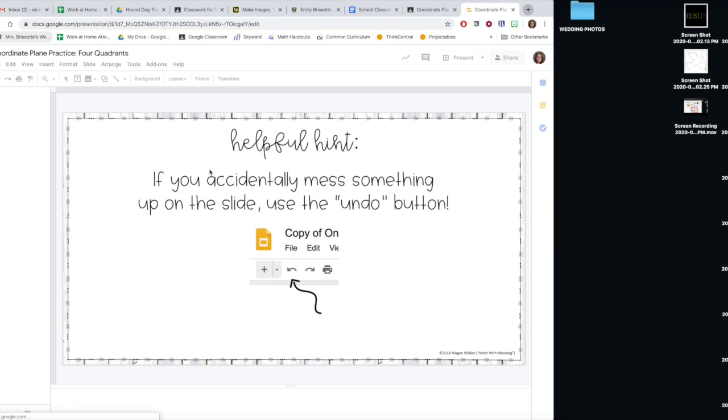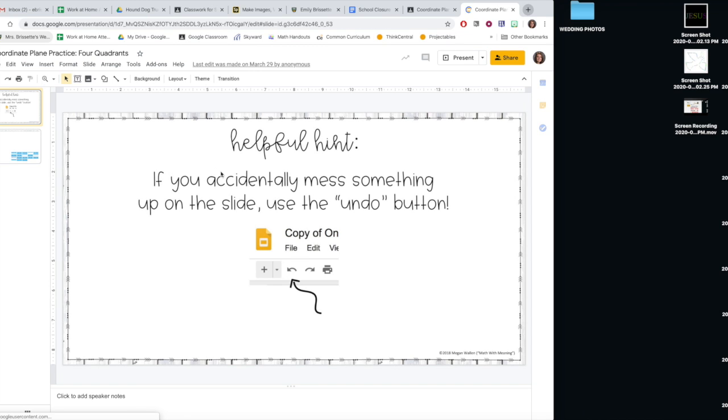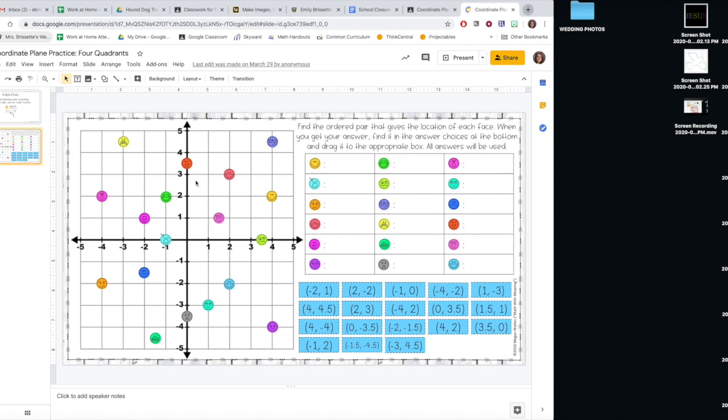With one quadrant, you're just working with one part of a bigger piece of the coordinate plane. You guys have only been working in this section. Today you are going to be working in all 4 quadrants because the x-axis and the y-axis actually go on forever. That's what the little arrows mean.